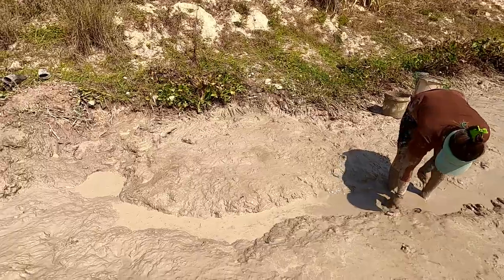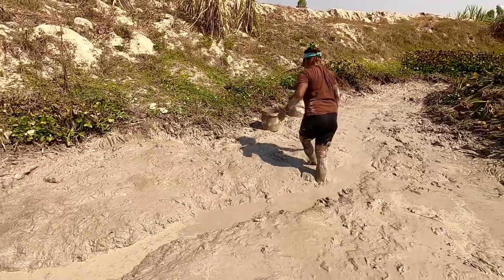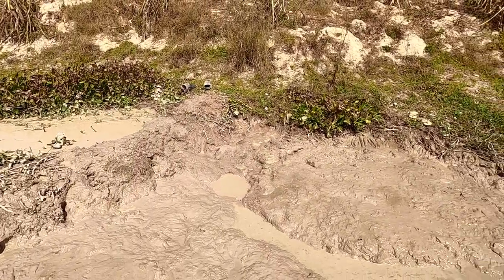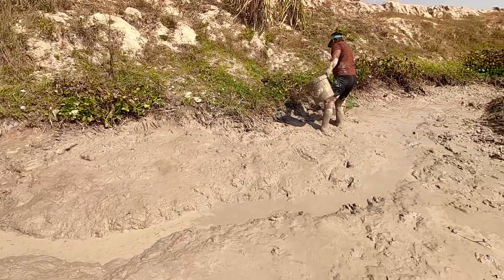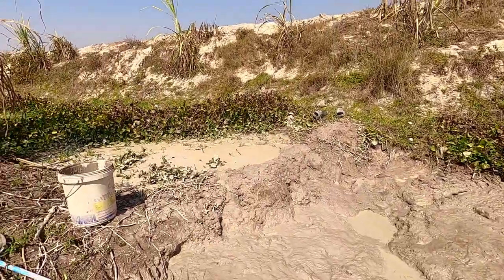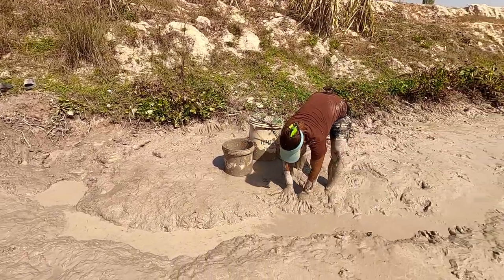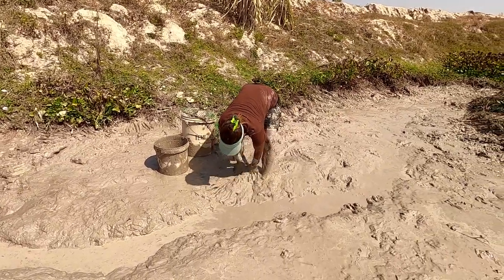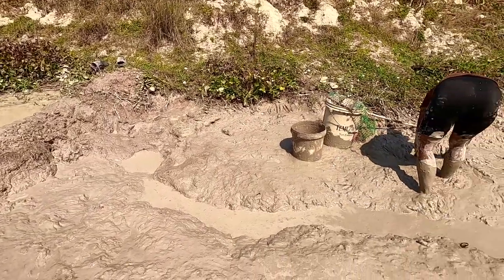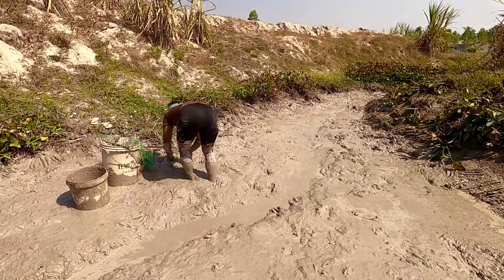Oh, been brilliant. Very, very good. There's still fish here, but we're not going to take absolutely everything. It's hard work more than anything. So we won't just let this dry out for the birds to have their feed in here. We're going to release the dam. That'll flood back in here, and then the fish can take their own times and take their own chances and try and bury themselves. If we just leave it like this, it'll be easy pickings for the birds. They're still going to have a good feed anyway, but at least they've got a chance to bury themselves.